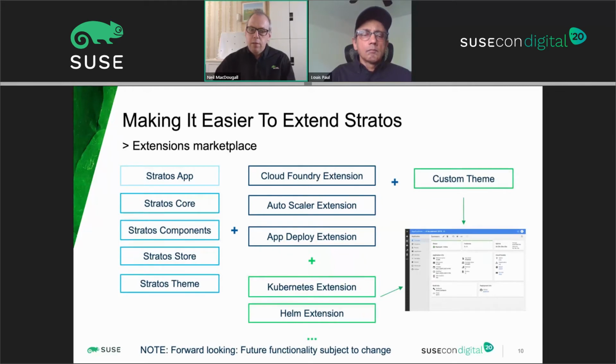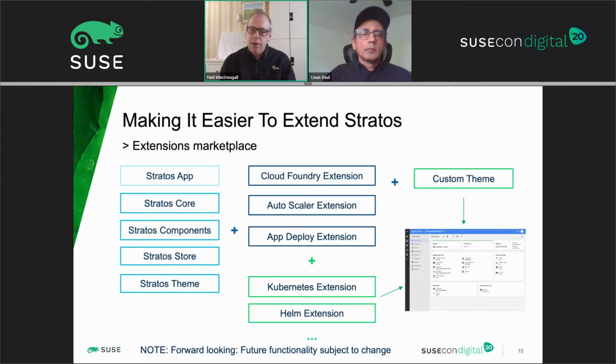So where we're going, the stuff on the previous slide is stuff that we have today. And as I said, that's something we at SUSE use to build our version of Stratos. Where we want to get to is this kind of extensions marketplace, making it easier for people to own and develop extensions on their own and share those with other people. So the way we're doing this, and this is something to look out for, is we're splitting Stratos up into a number of packages.